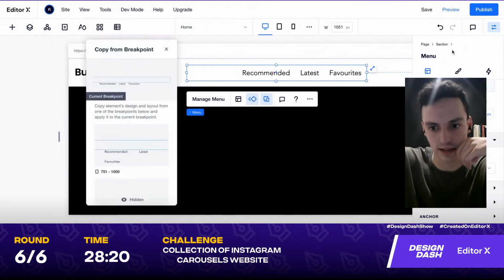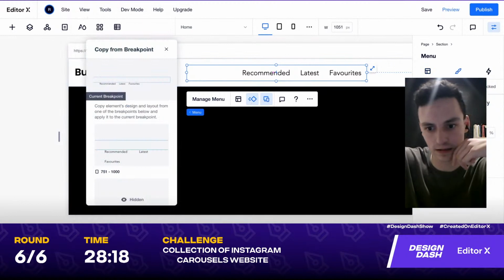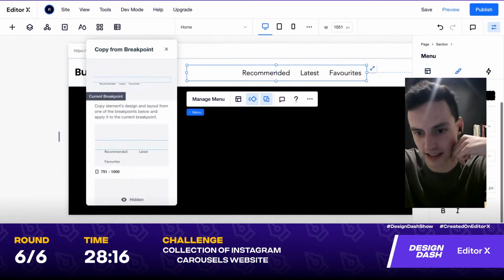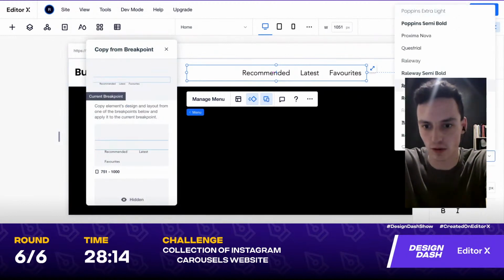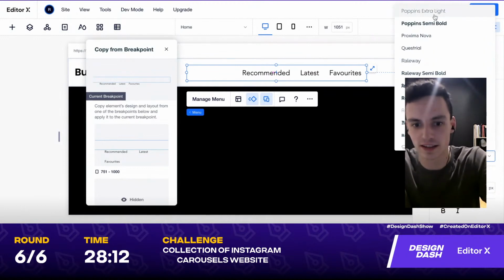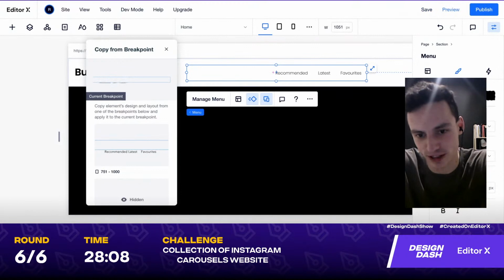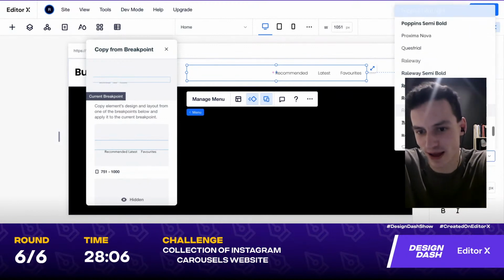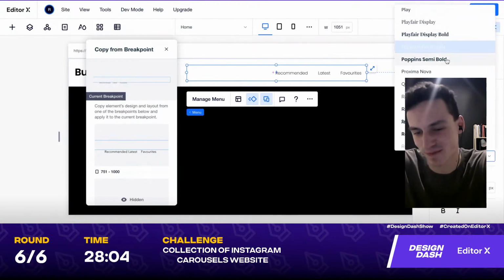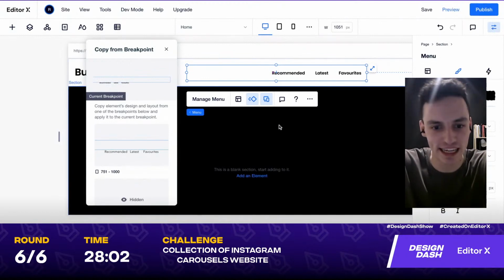Let's go into our design. Let's change the text here. Let's make it Poppins because that's what we were using. The only good thing about having to restart is that we were able to get rid of the Comic Sans. Now, it wasn't too bad, but luckily you guys said I could get rid of it.